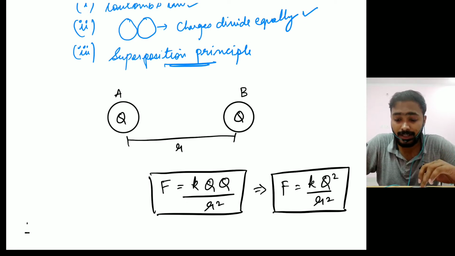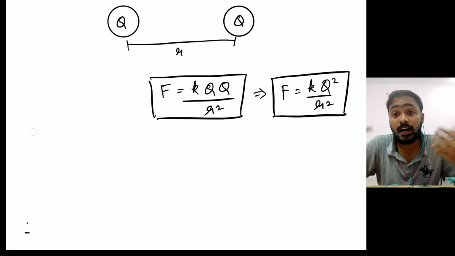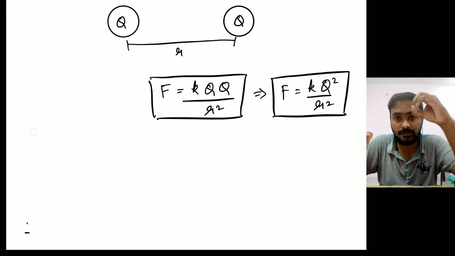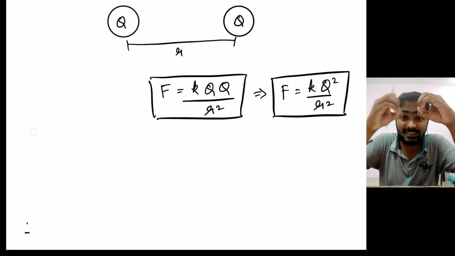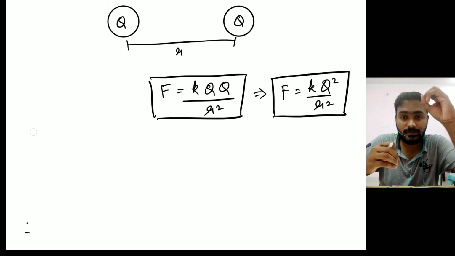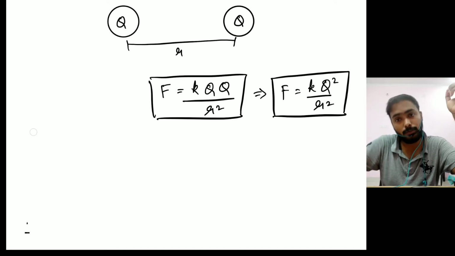Great. Now the next part of the question is interesting. It says there is another identical sphere, which is neutral, and you call that sphere C. Let's say this is my sphere A, and there is this neutral sphere C. Now this is touched with the first one, that is A, then the charges divide equally. Then body A will have a different charge, and body C will also have a different charge. Now body C is touched with body B.